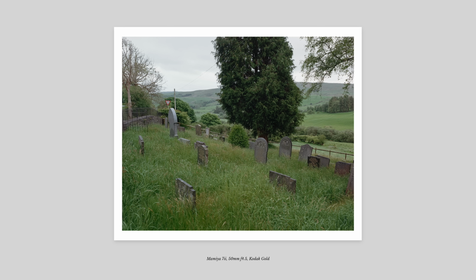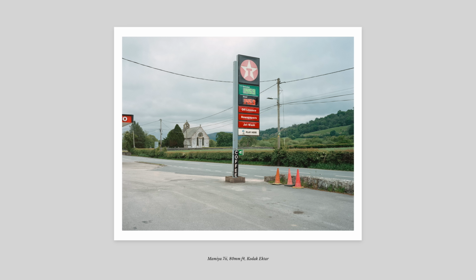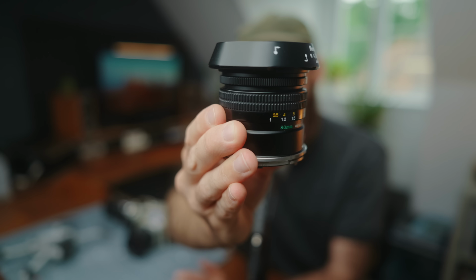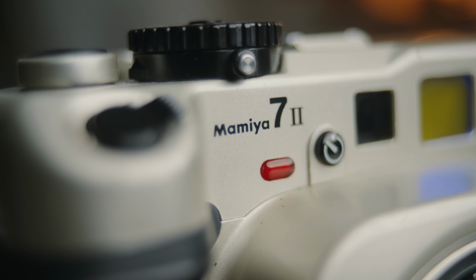The negatives and obviously final scans were incredibly sharp and detailed. And just the size of these as well is pretty awesome for medium format, especially when you compare them to SLR lenses. But overall, with the final images and the look I was able to get, when you factor in also the sharpness, I was just really happy with the images I made with this system. And I get it, I understand the appeal. If you're someone who's into rangefinders, you have this compact body that's really comfortable to use, paired up with some pretty amazing optics.